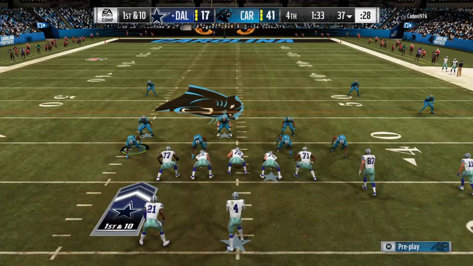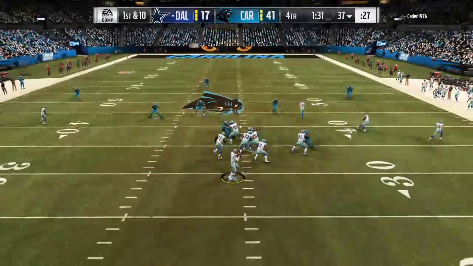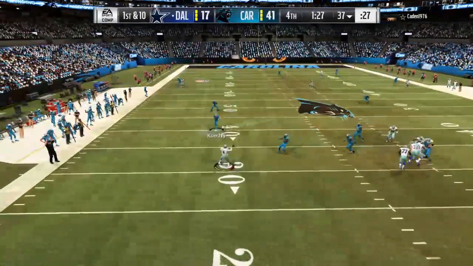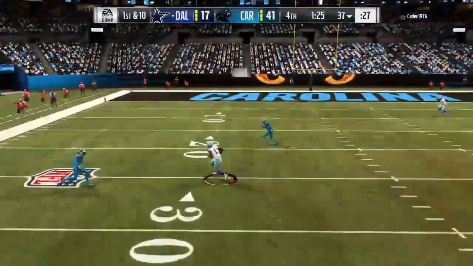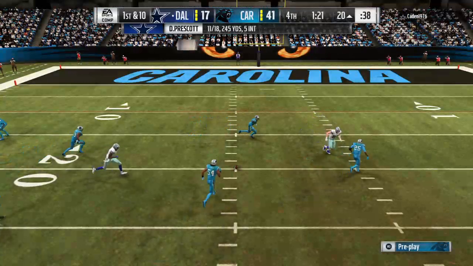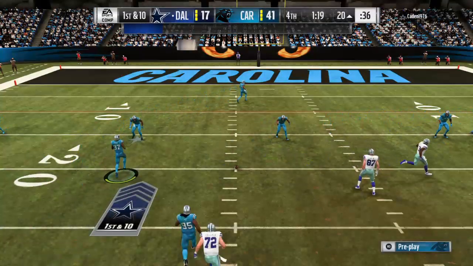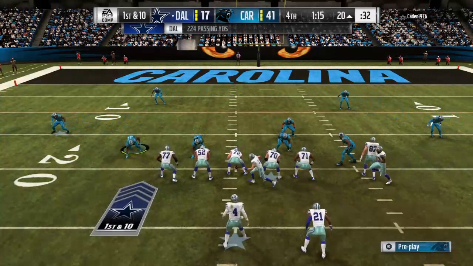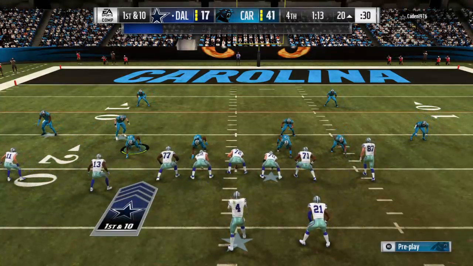Now a play fake here on first down. Being chased out left. He's going to let it fly. That's caught at the 25. And he's going to get this deep on a Carolina side of the field. A big play here for the Cowboys. 44 yards.